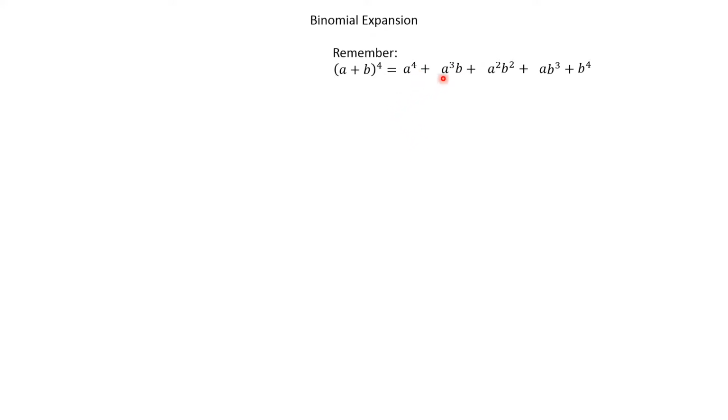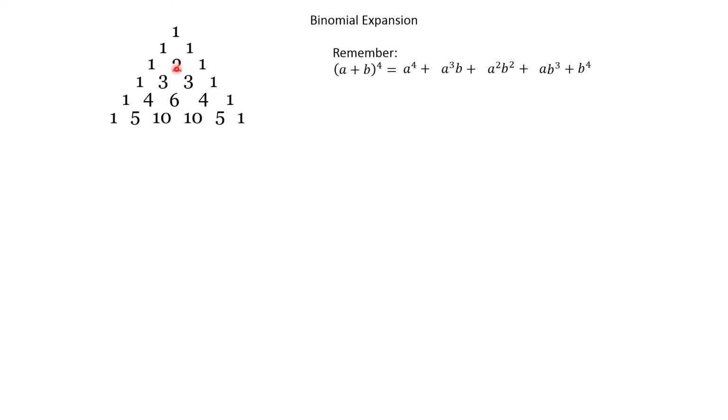And after that, we just need to figure out the coefficients. And the coefficients came from Pascal's triangle. That triangle that's just kind of almost randomly created, but it has so many uses. We're going to find another one today. So if we remember Pascal's triangle, it starts out with a 1, and then 1, 1, and then every number is going to be the sum of the two above it.